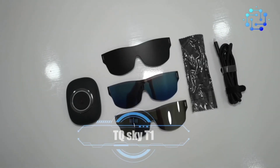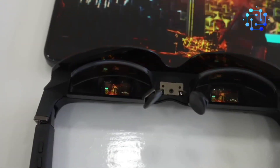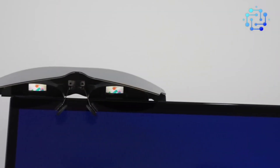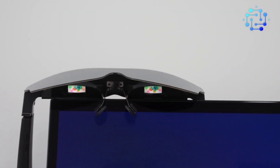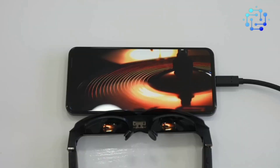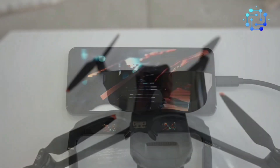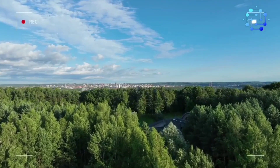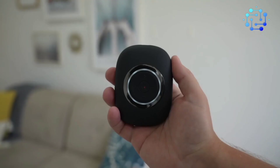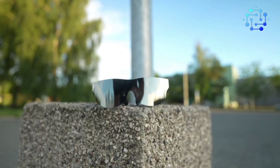Number 12: TQ Sky T1. Eager to go to the movies but feeling a bit too lazy and broke? Then why not treat yourself to a personal theater with a TQ Sky T1? Step up in style with a mega 150-inch HD screen that displays all your favorite smartphone and other electronic device content. The dual 1920x1080 binocular full HD display gives off some truly stunning colors and graphics. The ultra-high contrast ratio boosts its remarkable image and wow factor. This thing also adjusts for nearsightedness, so grab your TQ Sky T1 and enjoy a truly cinematic experience at home.